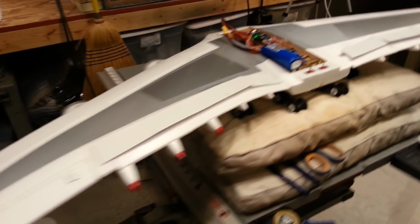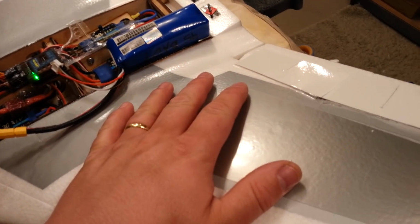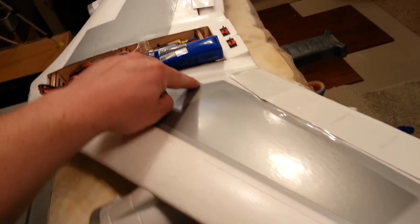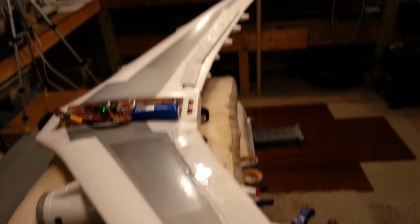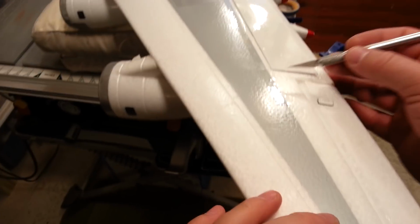Okay, so I wanted to show you how I went through the process of doing this so that you can copy along if you were copying along on yours to begin with. So without further ado, let's go ahead and do it. Basically, I want to emulate this very similarly. So I'm just going to carry this out from this point all the way out to where we're going to have, remember we taped a little bit further on this wing, and I want to try to make it look symmetrical. Now we don't necessarily have to cut out as far. We can just leave this piece of tape here for the moment.